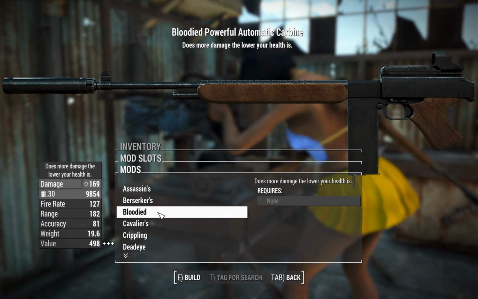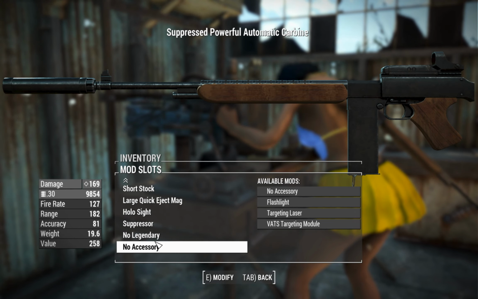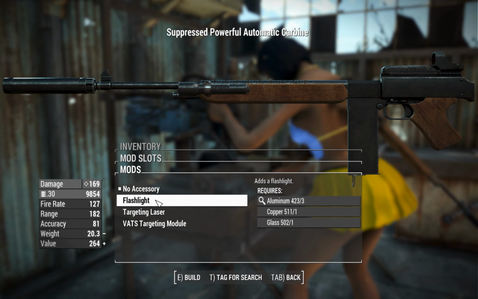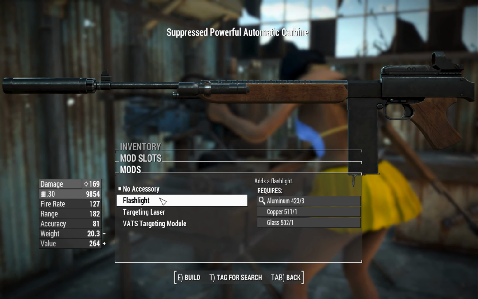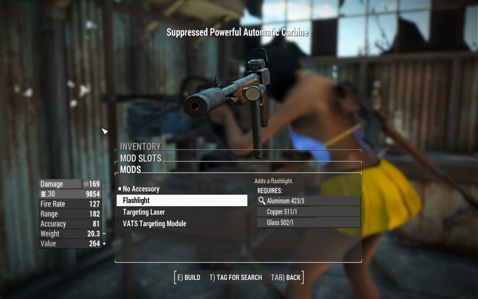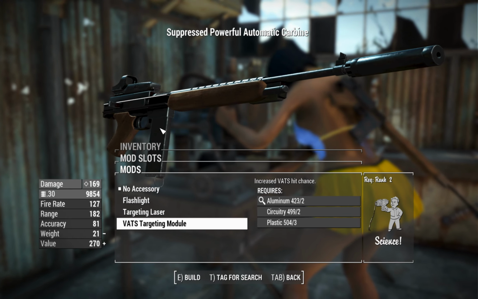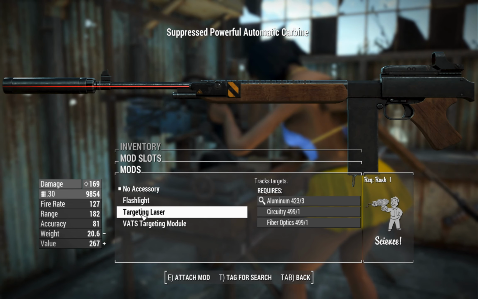We've also got a legendary effect slot thanks to legendary modification. Skip over that. And your standard range of extraneous attachments, including a flashlight, targeting laser and a VATS targeting module. You've all seen this one before, so we'll just go for a cool targeting laser there.